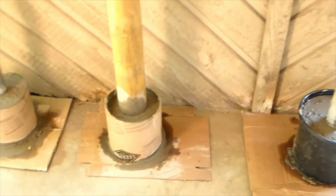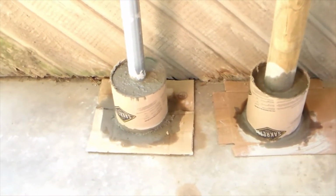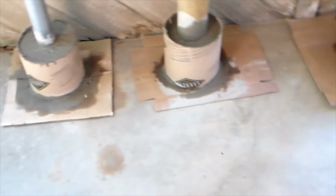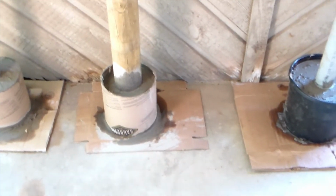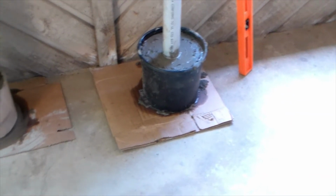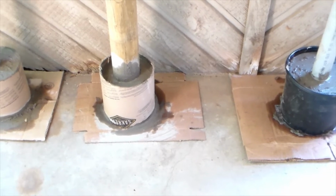Okay, so we have the poles made, or the first day anyway. This one is going to end up just being a single-headed pole. We're going to leave it as it is. This one here that we made with the wooden post, we're gonna wait till it dries and hardens, just like the one in the flower pot. And then tomorrow we will flip them over and we will make the other side, and then they'll be done.